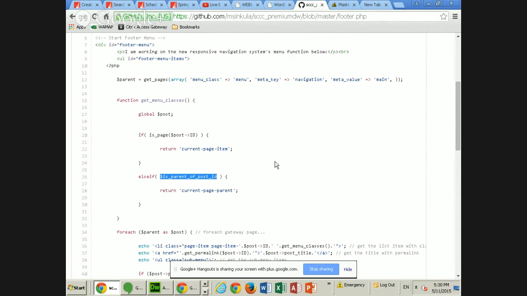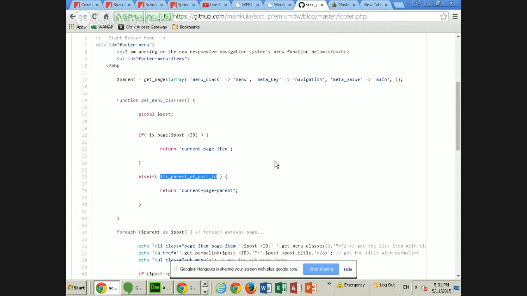I was going to say else page item. In other words, current page item, current page parent, or else page item. But I realized I just don't need page item, so I took it out of there. It's just not complete. It's the same way of this is a variable, and that variable has no value at all because I haven't figured out what it needs to be for that condition, right?